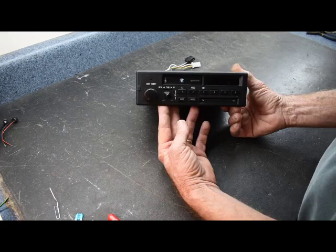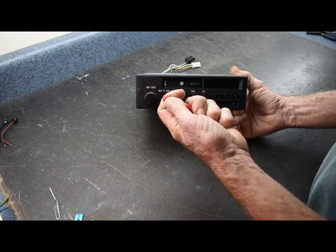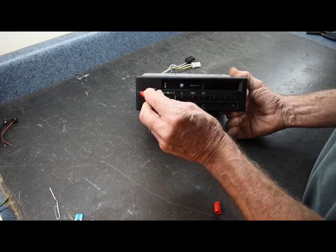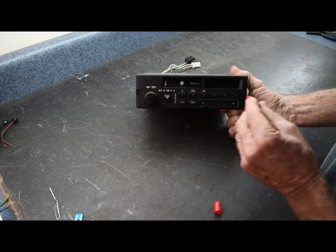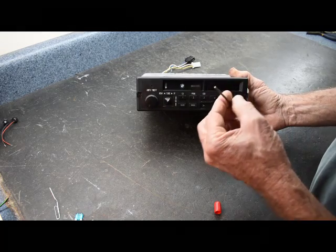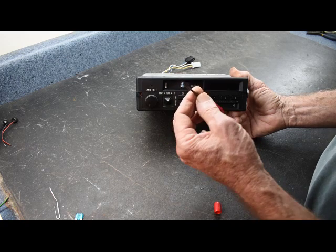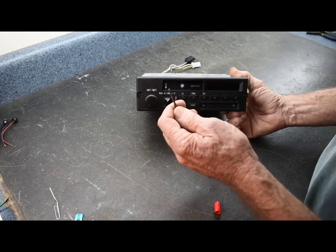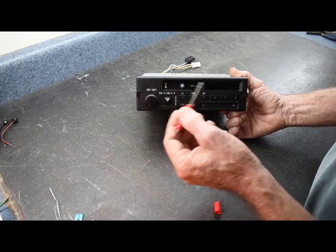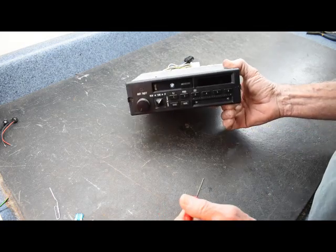First, you have to remove the stereo from the dash. And of course BMW has a special tool, which one end has a cap for a flathead screwdriver to go into these little doors on each side of the car stereo and pop them open. And once they're open, the other side of the tool, which is similar to an Allen wrench, but this is 5-sided. I have seen small flathead screwdrivers and Allen wrenches remove this stereo, but the correct tool always makes it easier and doesn't strip the bolt.